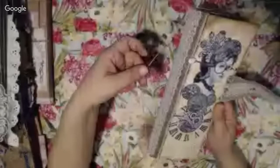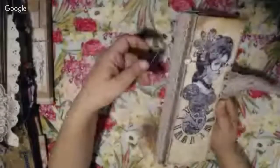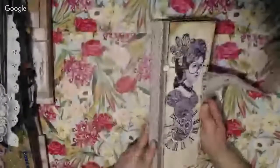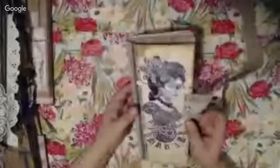So just to talk a little bit about what it is, it's got a burlap spine. These strings I can change for you to gold. If you want to switch these out for gold, I can definitely do that. That's not a big deal. If you want to keep it and switch it out yourself, you can do that as well. So this has burlap for a spine. This is chipboard, I think double chipboard.